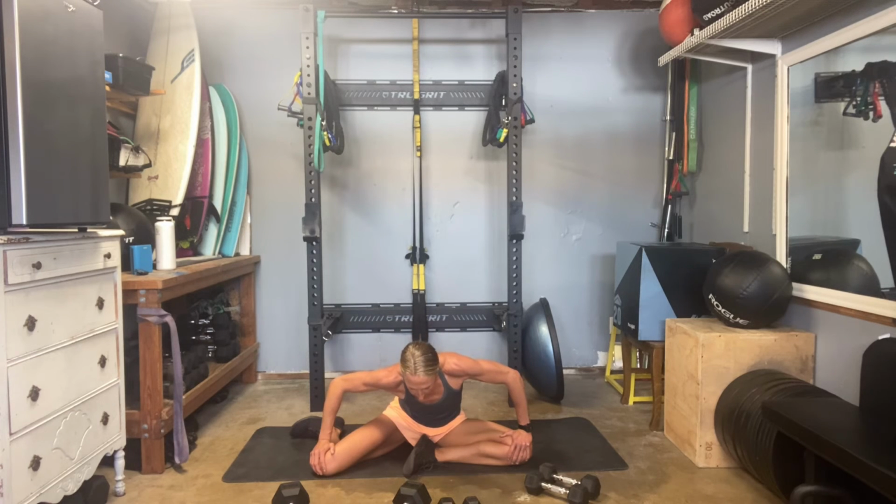Nice and slow. And then go ahead and lift back up. And we're going to do that twist. Take your right hand, set it on the ground. Left arm comes up. Inhale, open.